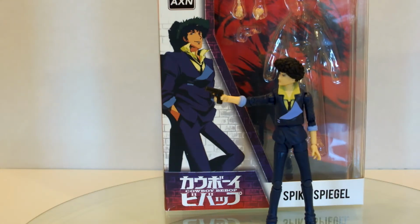And this week it is the BST AXN Cowboy Bebop Spike Spiegel figure. Obviously I mentioned this the other week with the Alphonse Elric one that I was disappointed in, and well, I'm not disappointed in the Spike. He's actually quite a nice Spike. Obviously fairly noticeable joints on him, but his joints do actually work properly, so I'm a lot happier with him.